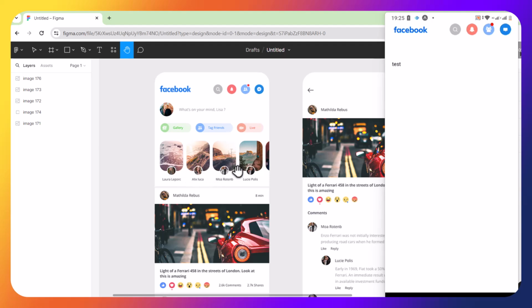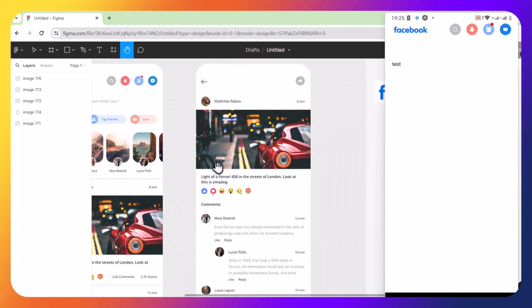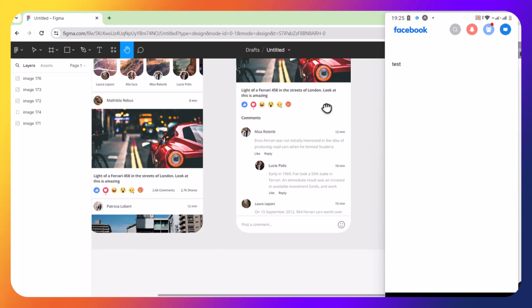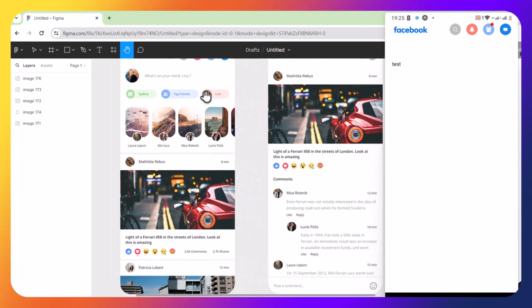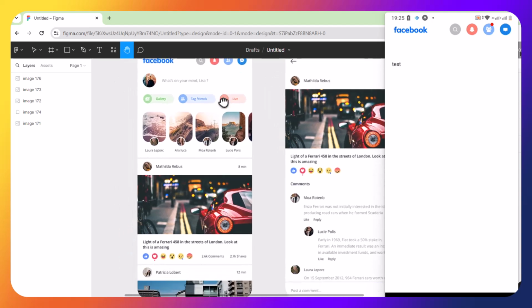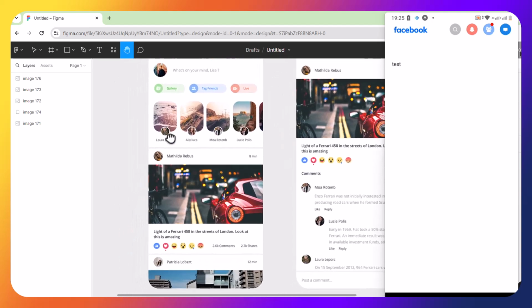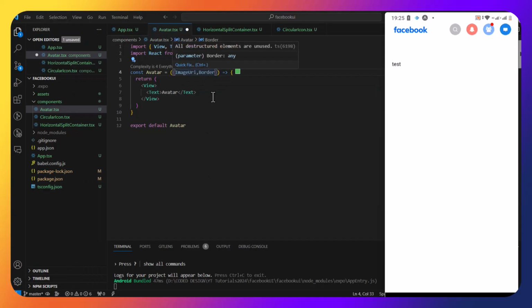As you can see here, we don't have anything that looks like these avatars might have different colors. So for now, let's just put a border there, which is going to be a white border, just to follow this UI.